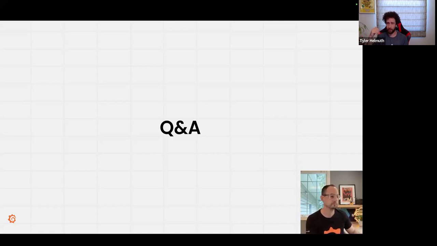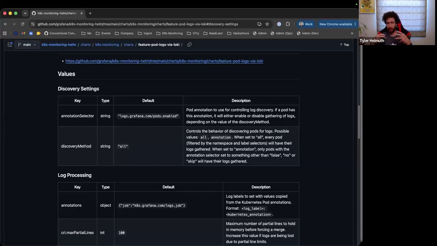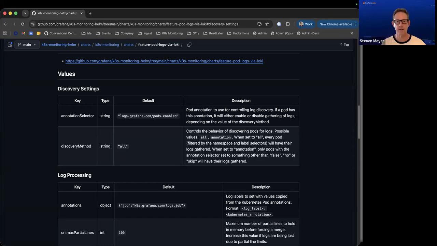You'll probably have to tell the scraper the information is in this format, and it sounds like they have a custom format. So there might be a little bit of extra work on the scraper, but you can get the OTLP format written to var log pods if you don't want to push it. Okay, cool.